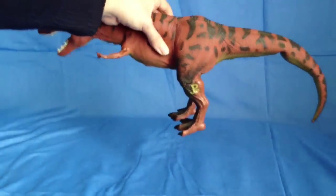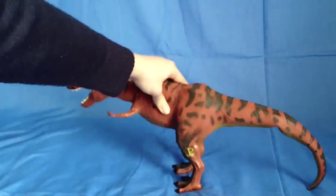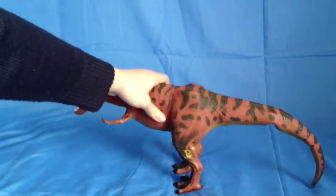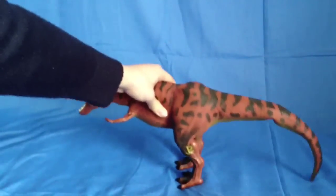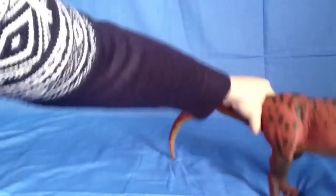That's so cool. Okay, and the other feature is if I press him down on the floor suddenly. Hear that? So he makes the stomping sound. So I can actually reenact a scene from Jurassic Park.